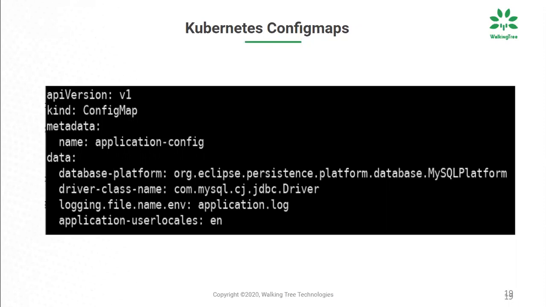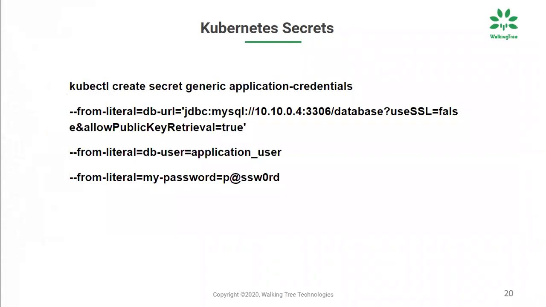However, if you have something sensitive, for example your database password, or in some cases even the username may be sensitive, your database URL, the server it is hosted on, and the name of your database. There could be lots of other examples. For instance, for a payment gateway, for the respective merchant, what is your ID, your username and password, your access code, all those things. It would be a great security breach if those things are maintained unencrypted in your config maps, and anybody who has access to your config maps would be able to see those things.